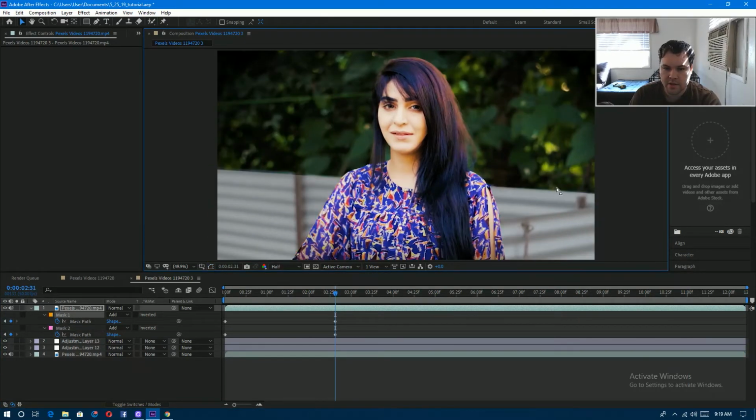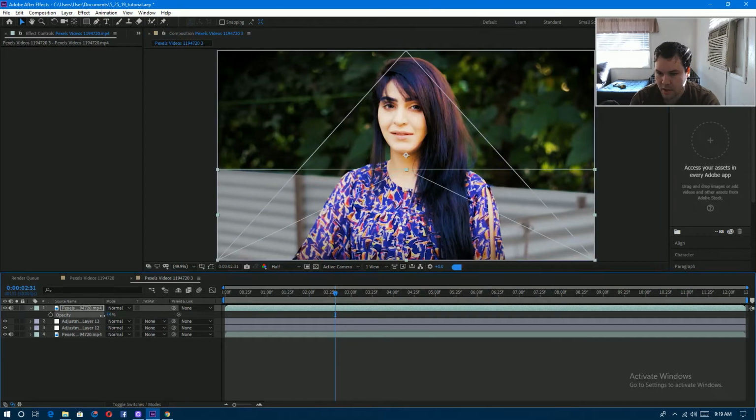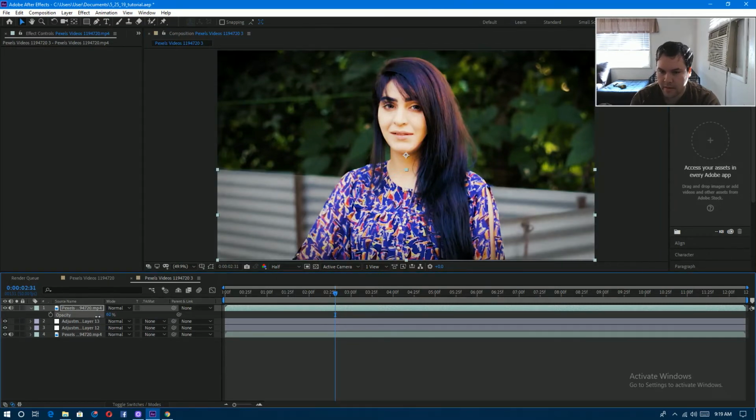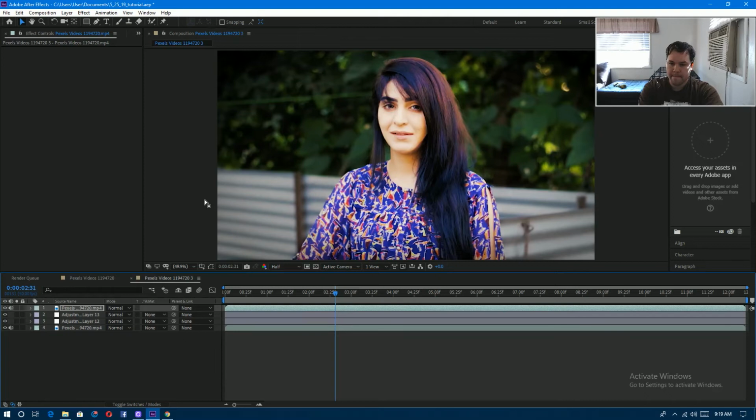So I'm going to turn off the mask points here, and decrease the opacity some. So I'll just bring that down to maybe about 60%, that looks good. I also kind of want to feather the edges too, so I'll push F to bring up the mask feathering, highlight both of them, and then just increase the feathering. About 45 sounds about good there. Alright, so far it's looking pretty amazing.